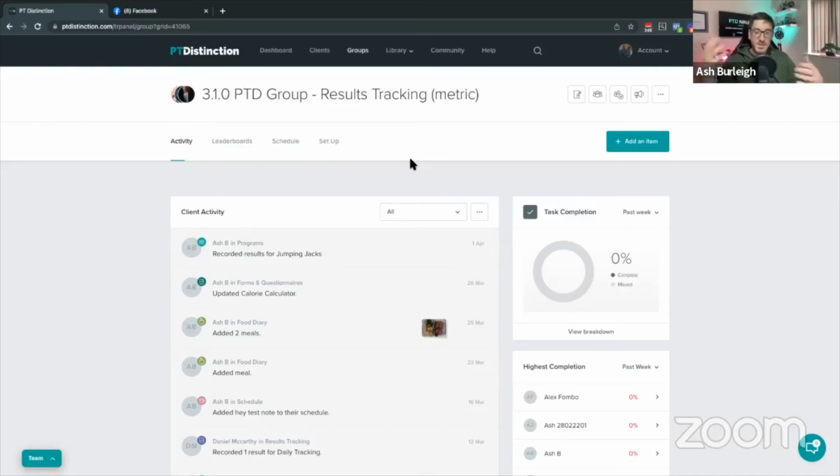Now, obviously, there's going to be some variations on this, depending on the type of clients you work with, whether you do more sports-specific stuff, whether you're working with athletes. All these things do make a little bit of a difference. So I'm not saying this is exactly what you have to do, but the principles behind onboarding should be the same. You want to keep a level of simplicity there, and you want to make sure there's clarity there, and you want to make sure that it's based around who you work with and the avatars you work with.